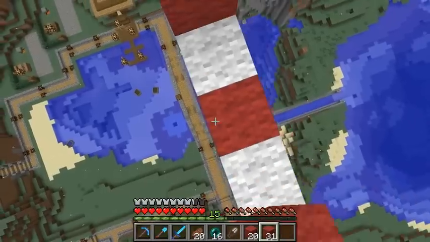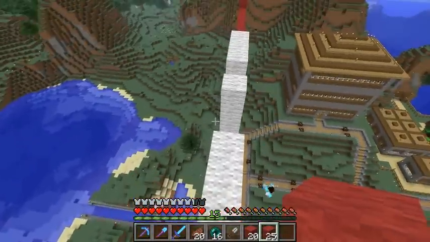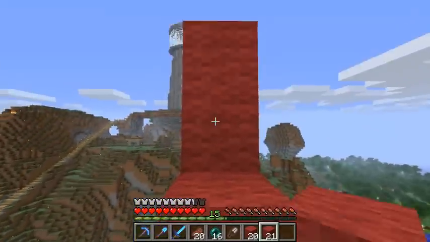Oh, pro. Is that... Oh, I have to go take a look at this now. Oh, this is going to hurt. Oh, you missed it. I missed. It's still 5.5 hearts. These feather falling boots are really great.